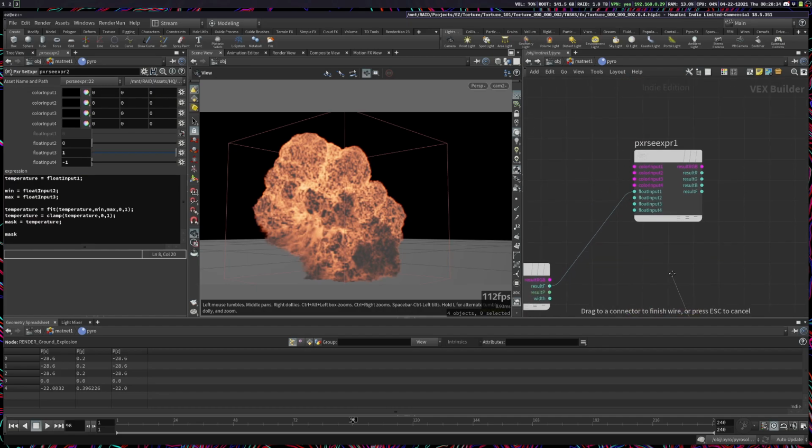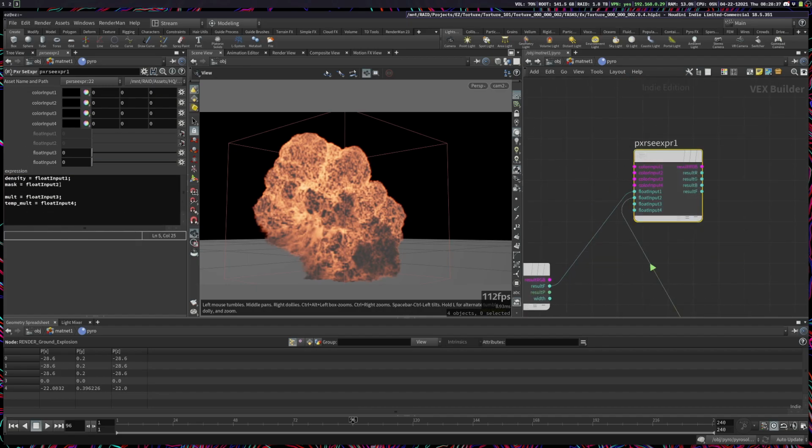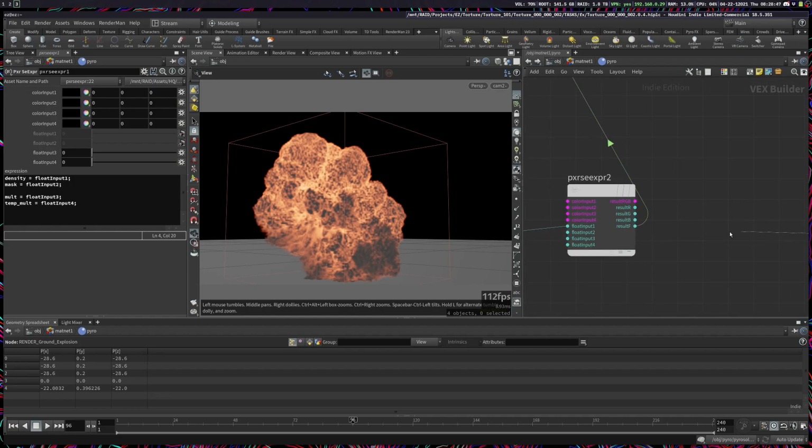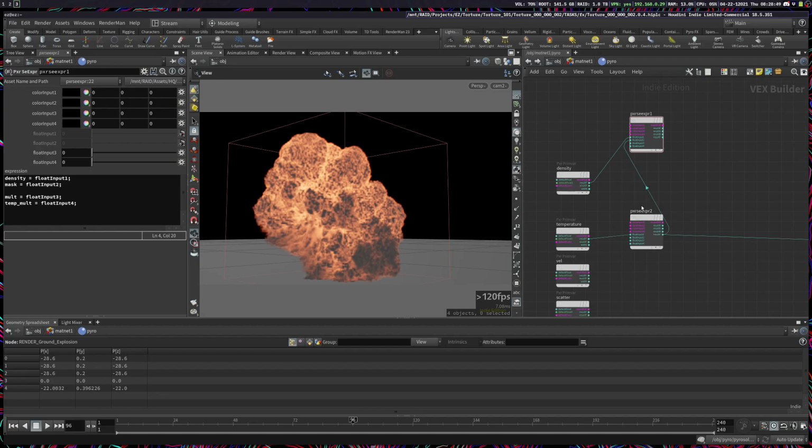So we will take this float value and we will put it into float input 2, where we're reading the mask. But for now, let's visualize our mask. This is going to be temp mask. Cool.